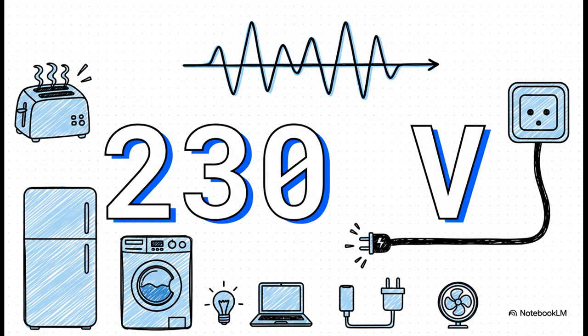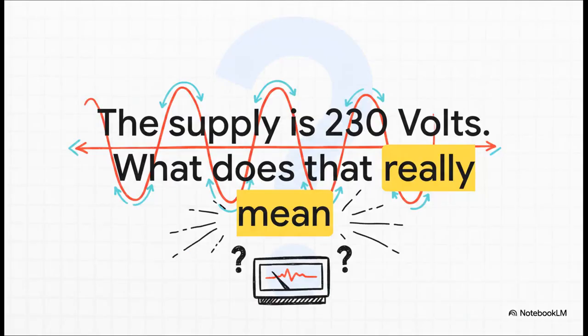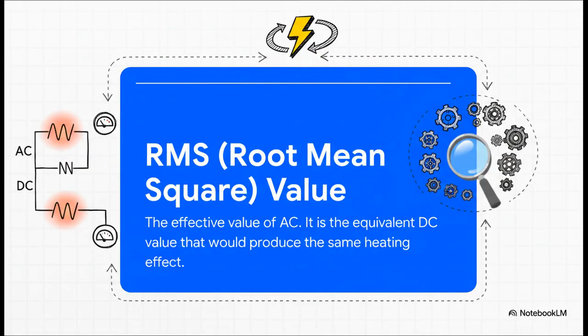We've all seen this number on our appliances, right? The standard voltage here is 230 volts. If the average is 0 and the voltage is always in flux, what exactly is this 230 volts that we're all talking about? It's not the average. And as you're about to see, it's not the peak either. The answer is a clever bit of math called the RMS, or root mean square value. Now, don't worry about the name. The easiest way to think of it is as the effective value. It tells you the equivalent DC voltage that would give you the same amount of power. So 230 volts of AC provides the same oomph as 230 volts of steady DC. It's the number that tells us the real, usable power we're getting.